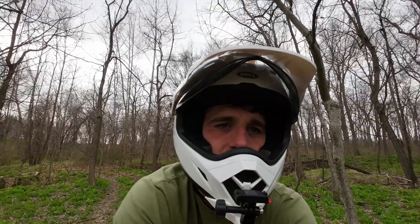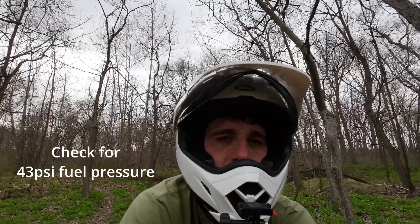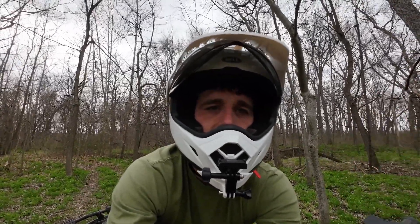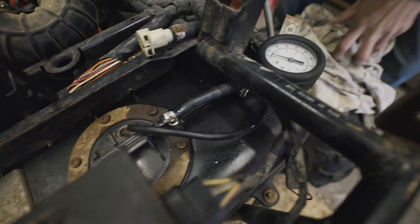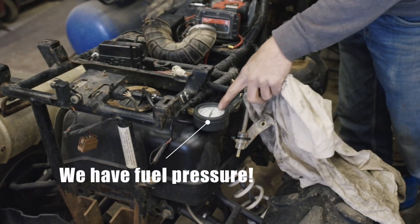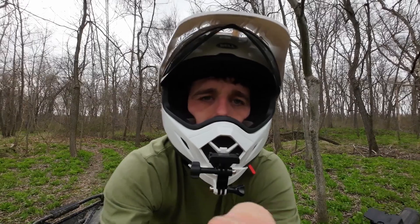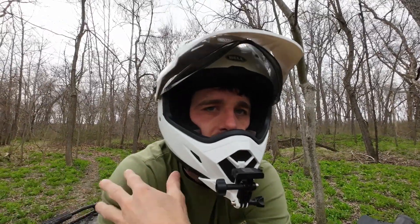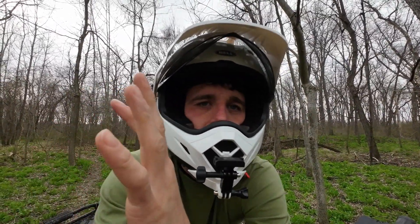You could also check that your fuel pressure is good. What you're describing — sputtering at 45 miles an hour, once you get up to higher RPMs — sounds like it's starving for gas. You should be getting 43 psi constant pressure from your fuel pump. You can hook up an inline tester to check that, and also check that your injector is good. I have a video on how to replace your injector and how to replace your fuel pump if that's bad.